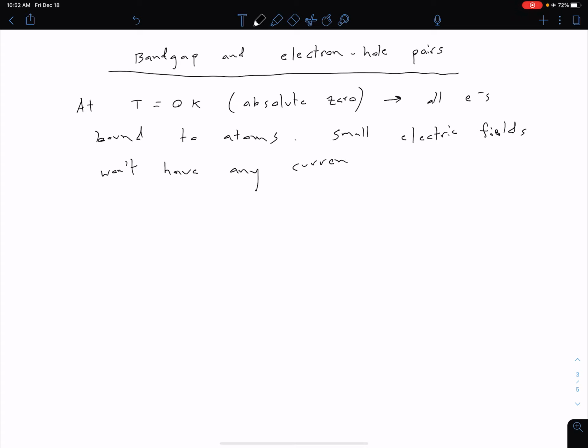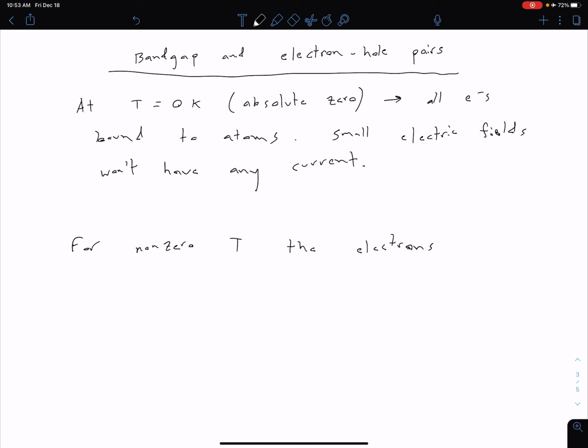But of course, our devices are not going to be operating at absolute zero. So even for non-zero T, even if it's really cold, but not at absolute zero, our electrons and our atoms are going to be moving around. So if we were able to look at a crystal lattice, we would see these things vibrating in place. And so what we can say is for non-zero T, we're going to have some electron energy. And if that energy is large enough, the electron can break away from our atom.